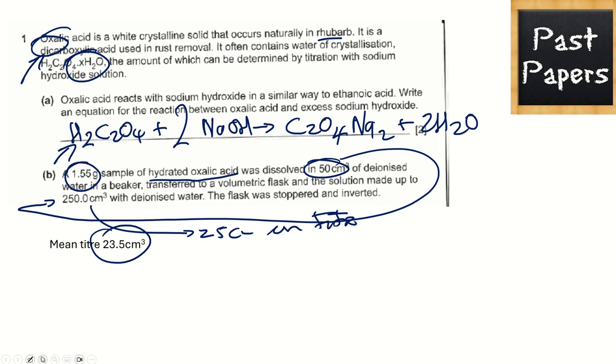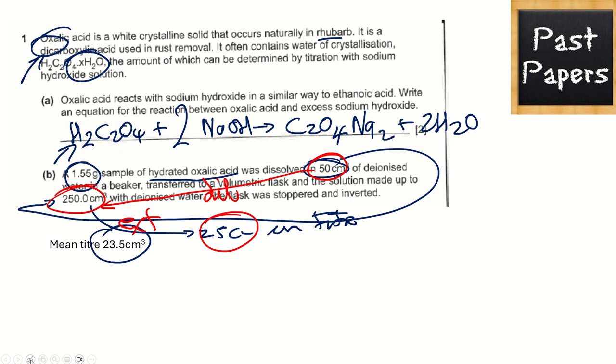So this kind of covers all the bases that we were looking at earlier. We've made a solution up in 50. We've then diluted it up to 250. We've then extracted from there to there. So from here to here, without getting too messy, is a dilution. From here to here is an extraction.